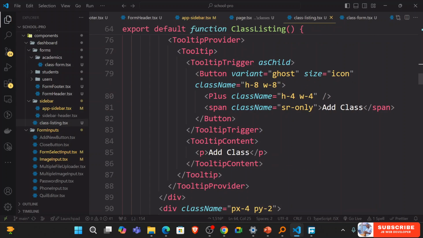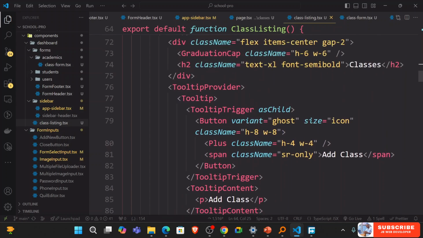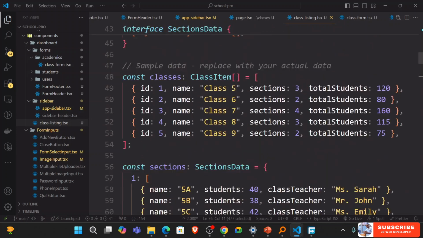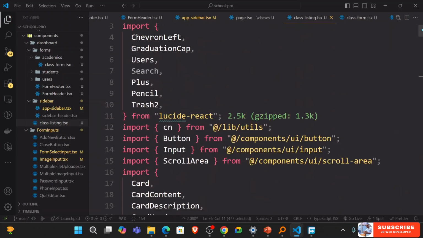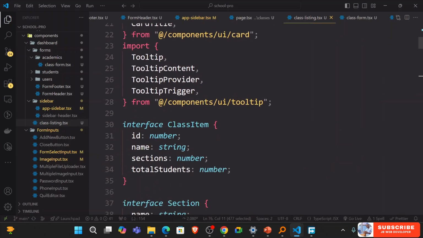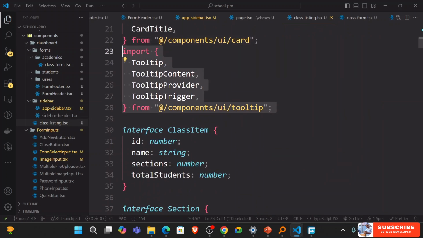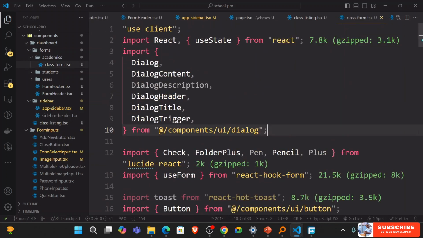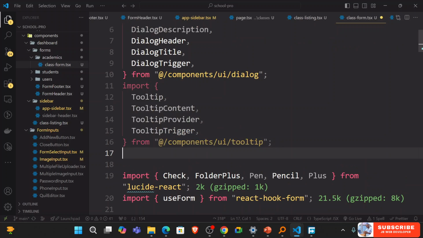We need to wrap it also in the tooltip provider. So we can first get the tooltip thing and take it aside. I'm just going to go with this one. Go to where we have the class form. On top here, we can just add this.